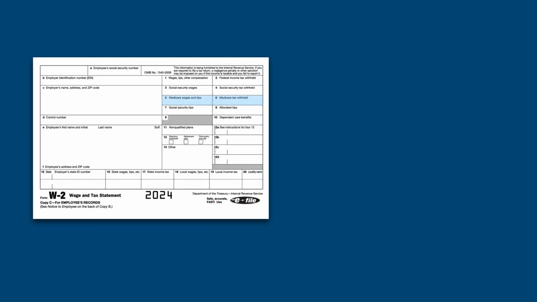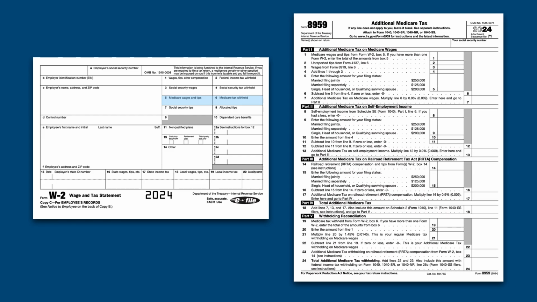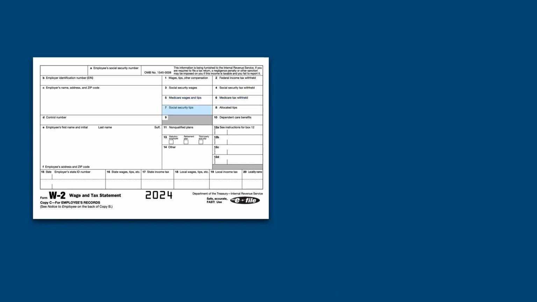Boxes 5 and 6 involve Medicare tax. For most taxpayers, this has no bearing on the tax return, but if you have enough compensation to trigger additional Medicare tax, the Medicare tax that was withheld needs to be reconciled on Form 8959. There is a more detailed video on the additional Medicare tax that shows how all this works. Box 7, Social Security tips, usually has little actual bearing on the tax return, unless, as with Box 3, your Social Security tips combined with other Social Security wages exceed the Social Security wage maximum.